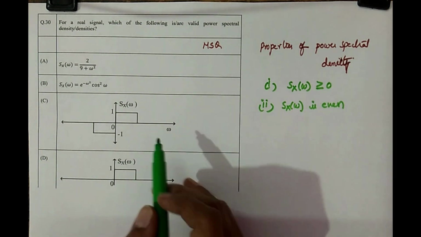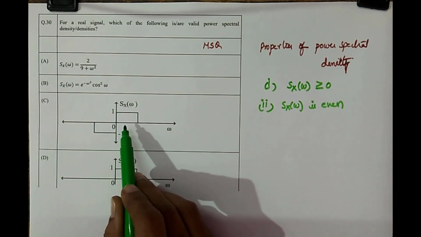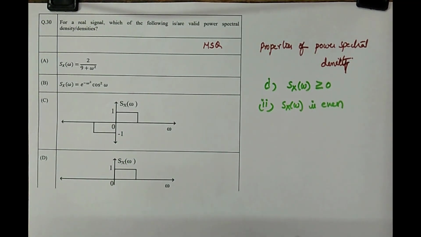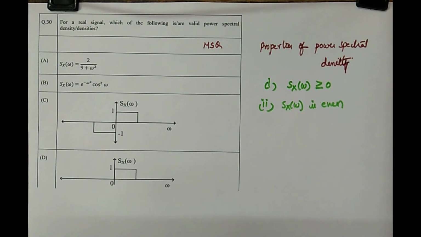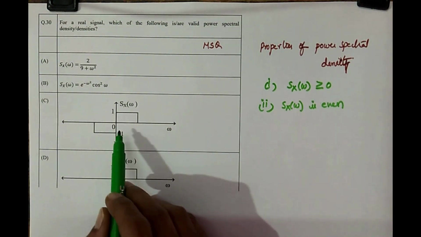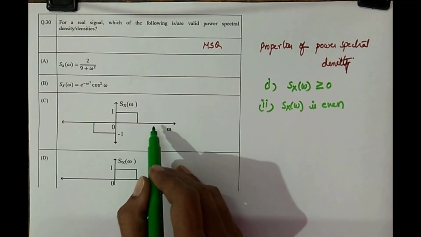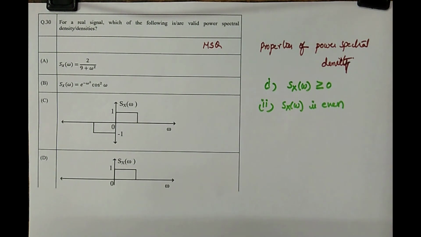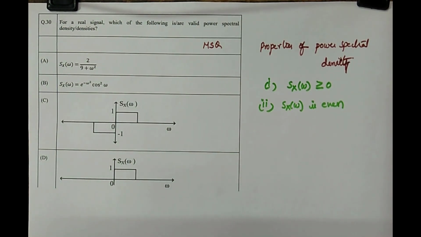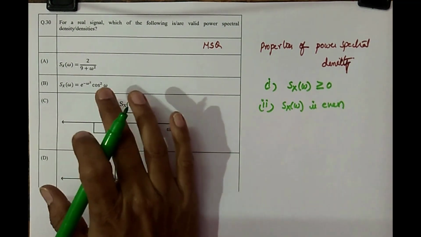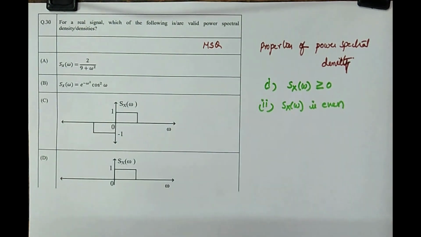So now if you observe, is it an even function? See, as the two are graphs, first you'll see these two. Even function? No. It is not an even function. Okay, it is odd. So this is not the answer. This is also not an even function. This is not the answer. So now as it consists of cos, it is even. It is also even. It is the cos equivalent.